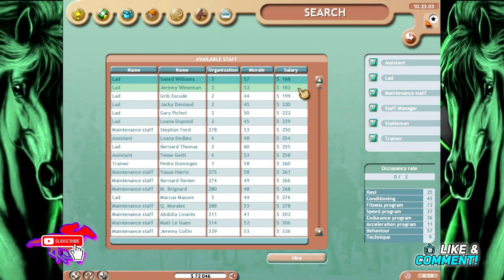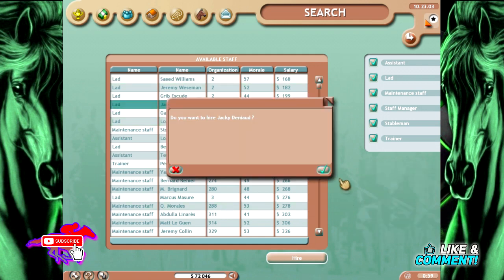Jeremy Westman. Technique is 9. It's not good. Jackie, her behavior is only 2. Endurance, okay. Might probably get Jackie or Gary. So I'm really focusing on endurance here. That's what I really want. You know, we'll get Jackie. I think Jackie is a pretty good fit. Behavior is not good, but everything else is okay.